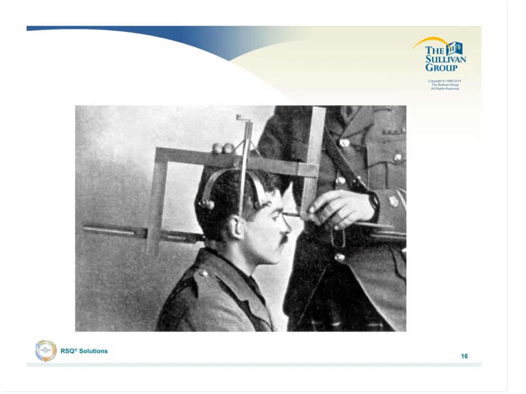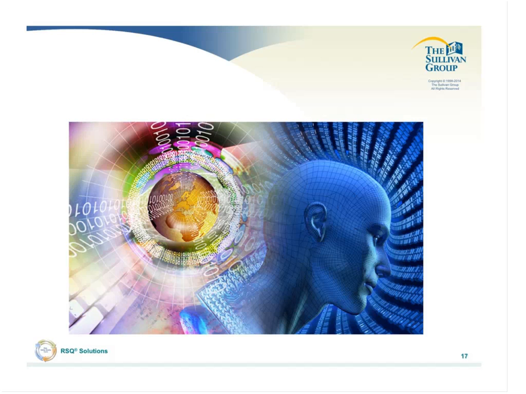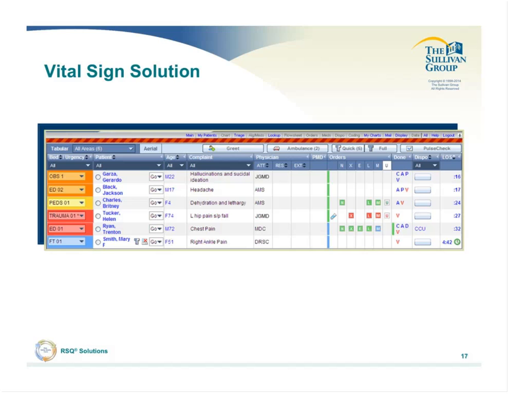And so we studied the human. We're going to blend human cognition and information technology, and we're going to fix a problem that's been around since emergency medicine started. Here is a typical tracking board in an emergency department. And what we're going to do is we're going to build things into the system that allows for ongoing awareness and recognition of abnormal vital signs.